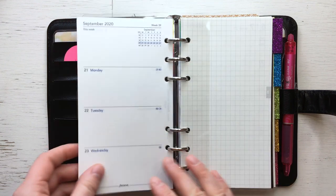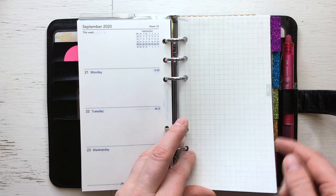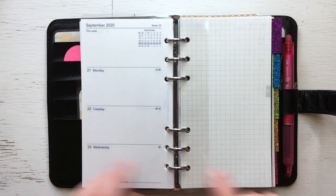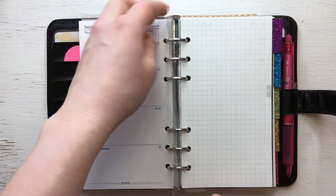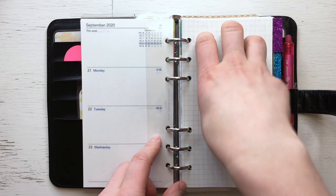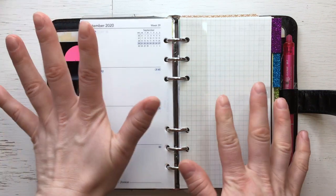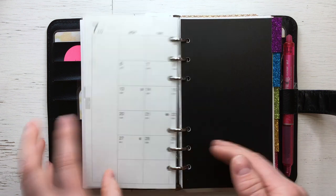Here I have a small top tab which opens to empty pages. On the right I have some empty note pages which I cut from an old planner, and on the left side I have tomorrow's planning page for Tuesday. This is something I just changed — previously I had the next day on the front, but because I always came to this section from this tab, I wanted the note pages here so I could quickly start writing. So I turned these around so what I want to use tomorrow is at the back, since that's on the front when I open this tab.